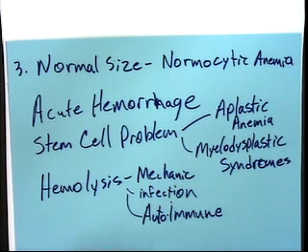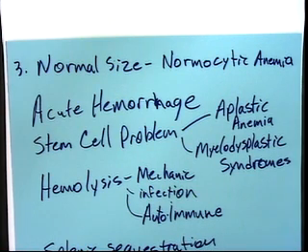And then finally, there's anemia called splenic sequestration. Now, at times, for various reasons, the spleen swells up. And as we've talked about in a previous lecture, the spleen is a reservoir for red blood cells. If you have trauma, it can squeeze down and release red blood cells into the bloodstream, sort of like giving you a blood transfusion. But the converse is also true. It can swell up and take red blood cells out of the bloodstream. So you can at times have splenic sequestration, which takes red blood cells out of circulation.